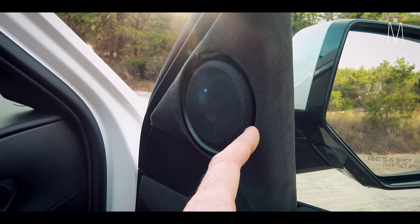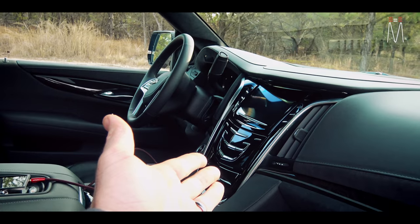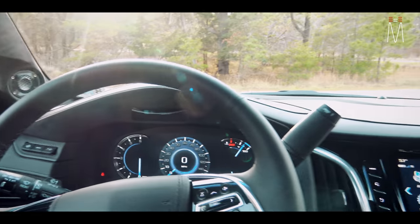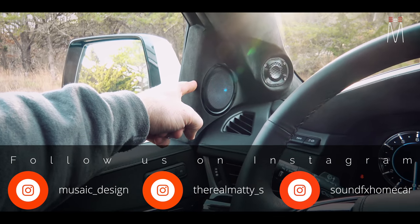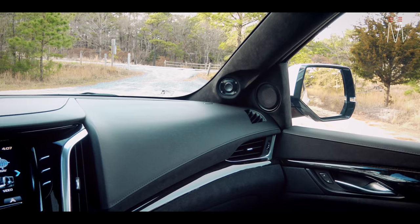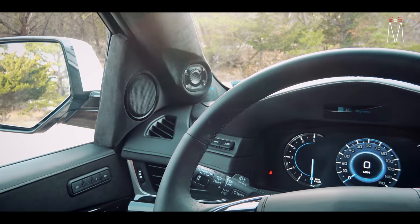We have the gloss black acrylic insert that has the matte black inside bevel. So again, it brings in the gloss black that you see there in the center of the dashboard, and the matte black inserts, which you see across the door panel here. Tweeters are basically on axis to the driver. The mids we couldn't really do at the same angle because it would have been a much more dramatic angle. And obviously you have to account for the magnet of these mid-range, and we didn't want to block this. So that was probably the biggest concern I had, where it might not have imaged as good as I wanted it to. We did kick them up so they are on an even plane with the dashboard.